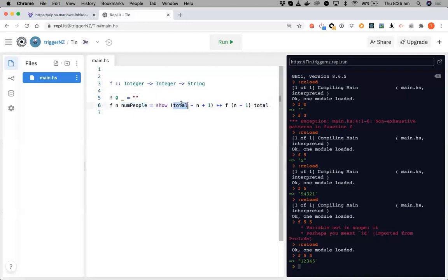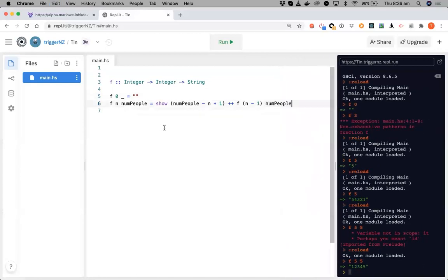We've got to actually fix this here to num people and total. Like that. So you see what I've done? I've just renamed that thing to num people, and in this definition with 0 here, I've made it an underscore because we can ignore it. But if you find that confusing, we can leave it as well. It doesn't matter.